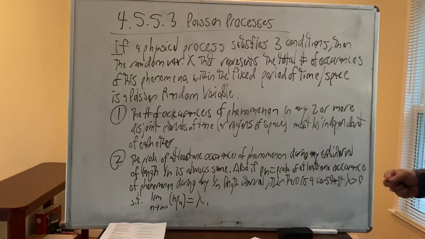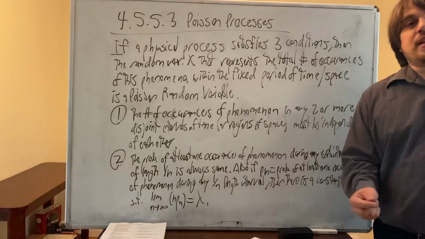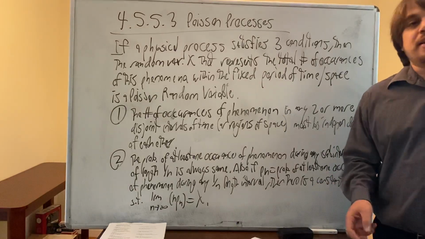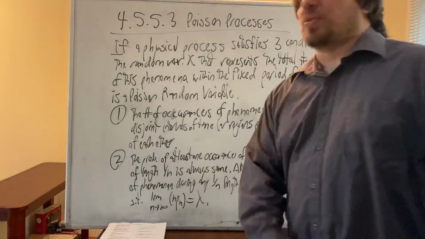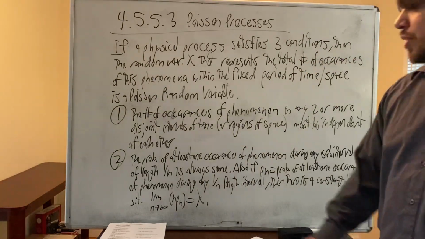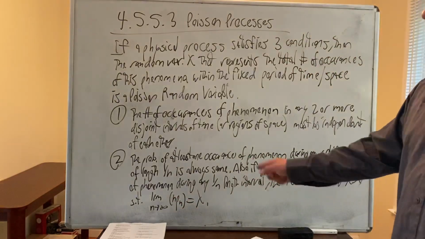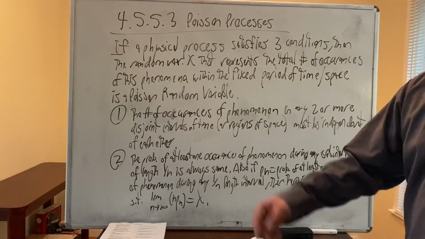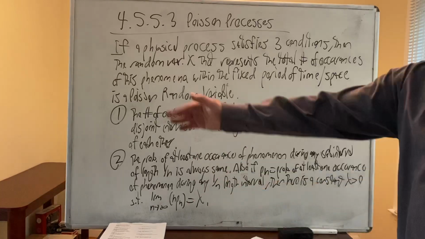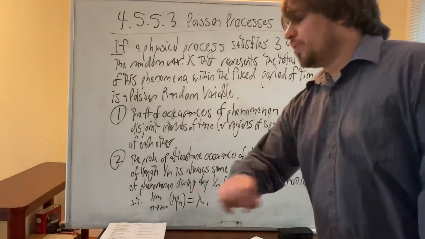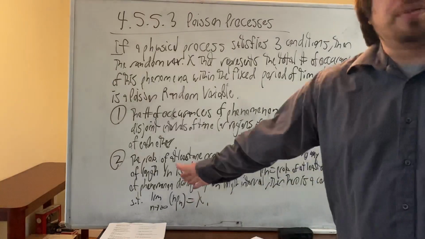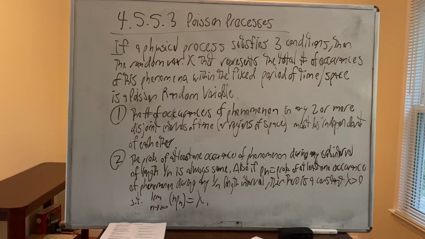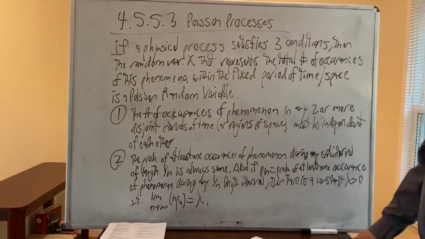And so when you take those probabilities and multiply them by n, n times p sub n, as n gets larger and larger and tends to infinity, that sequence of values will approach lambda. So you could do 1 times p sub 1, 2 times p sub 2, 3 times p sub 3, 4 times p sub 4, 5 times p sub 5, dot, dot, dot. That sequence will tend to lambda. So as n approaches infinity, that sequence will tend to approach the value of lambda. That's condition 2. Okay? That's condition 2.